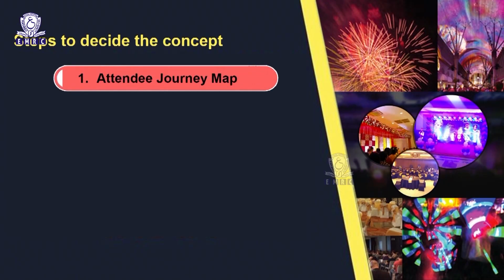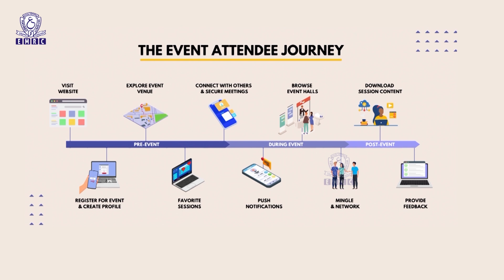1. Attendee journey map. Stepping into the shoes of the audience and considering the event concept through the eyes of attendees is empathy. While creating an attendee journey map, one should be able to figure out why participants would feel motivated to attend, how they would be most likely to discover it, and how to use event concept to drive attendance. Sometimes all a potential attendee needs to click that registration button is a fresh event concept.